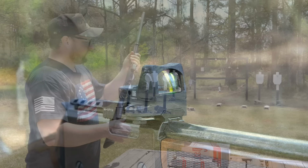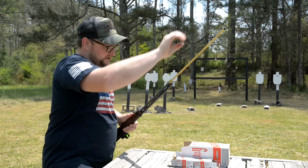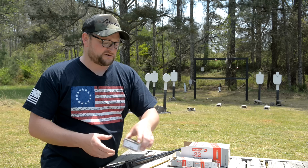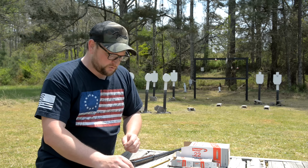We've got it topped off with a Type 2 Trijicon RMR, sitting in a LaRue Tactical low-profile mount. Nice little complement for this particular rifle. You know, we like our Henrys here, and I will admit, I have never really been much of a 22 mag kind of guy, but I have found myself really enjoying it. And with ammo availability being what it is, for certain applications out in the field, doing a little bit of hunting or dispatching little critters and things of that nature, when a 22 just isn't quite enough, this is a nice option.